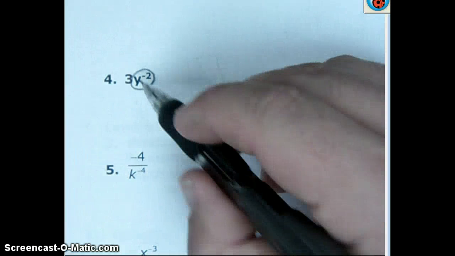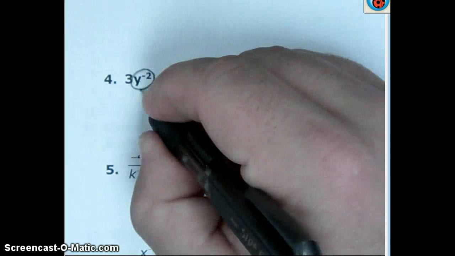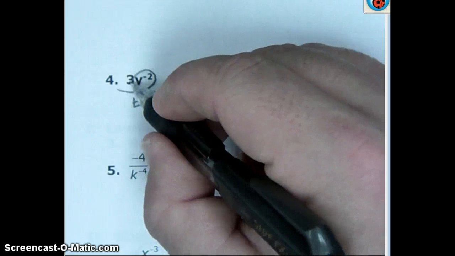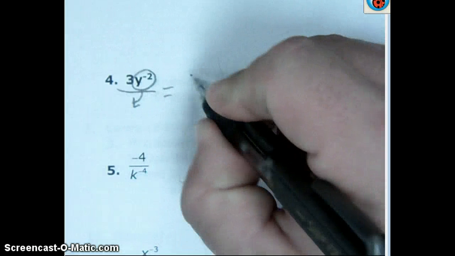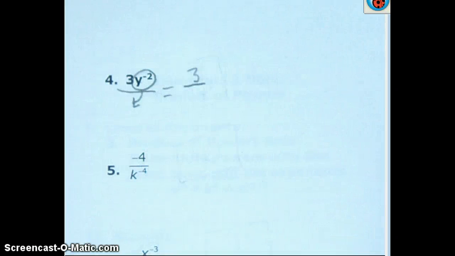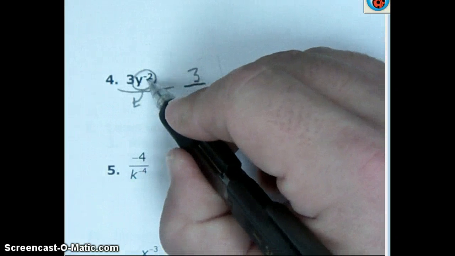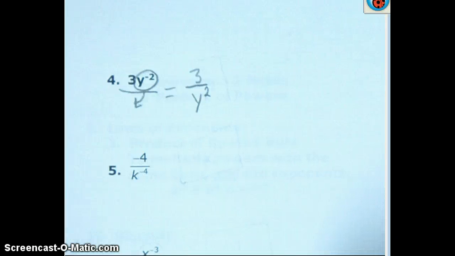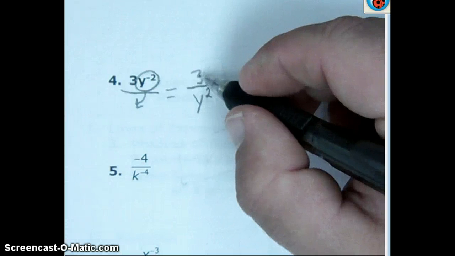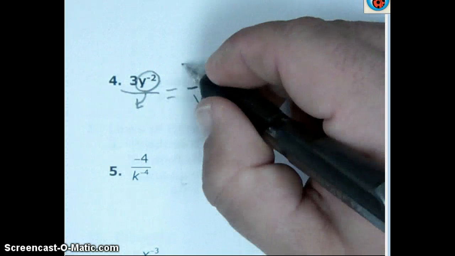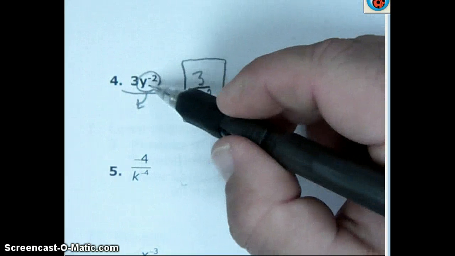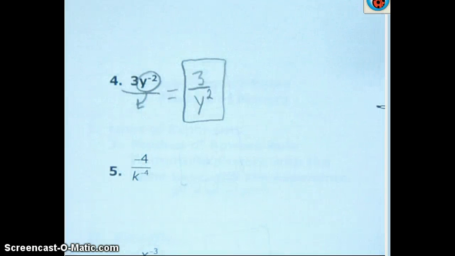All right, and y here has a negative 2 power, so he needs to go down into the basement. The 3 can stay. The 3 doesn't have a negative exponent. 3 is just 3. So 3 stays on the top, and the y, since he has a negative 2 exponent, we put him down in the bottom, and now he has a positive 2 exponent. And if anything left over can be simplified, you need to simplify it. But right now, I just have 3 on top and y squared on the bottom. That is simplified. That's all you got to do. Remember, you cannot have negative exponents in your solution. Let's keep going.